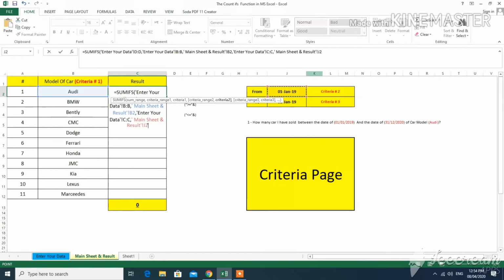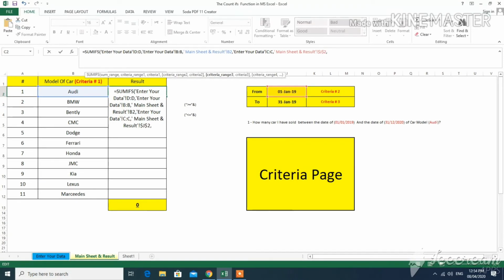Okay, look, G2, it's coming in the main sheet and result. This is the name of the sheet coming here. Start from here. And G2, I will put a dollar sign, before G and before 2, because once I scroll down, it will keep going to this. And before this, the name of the main sheet, I will copy paste this. But I will not do it now. I will complete. I will put a comma, and it asks me for criteria range number 3.